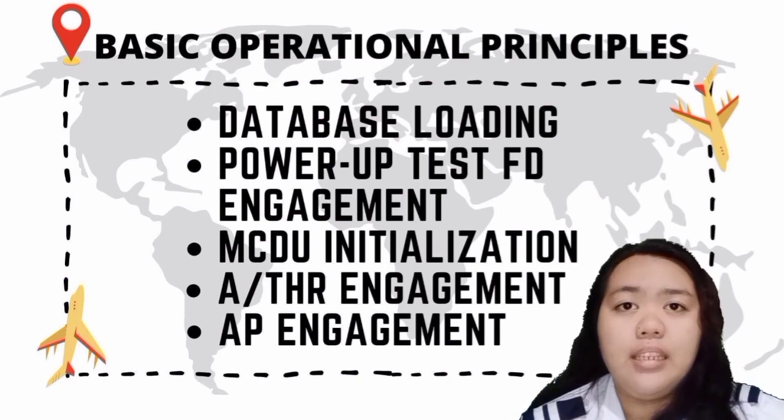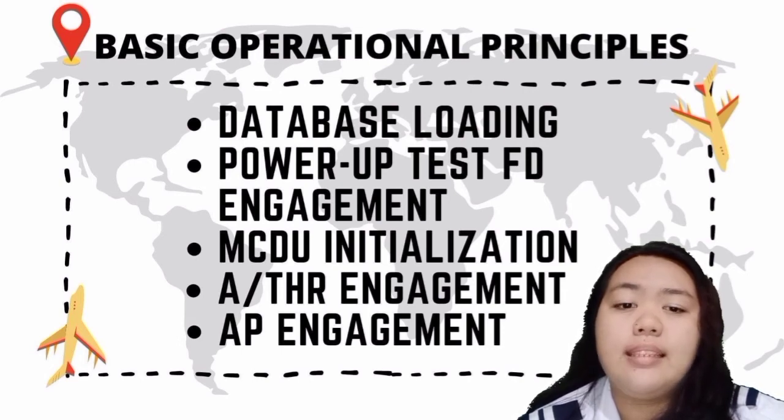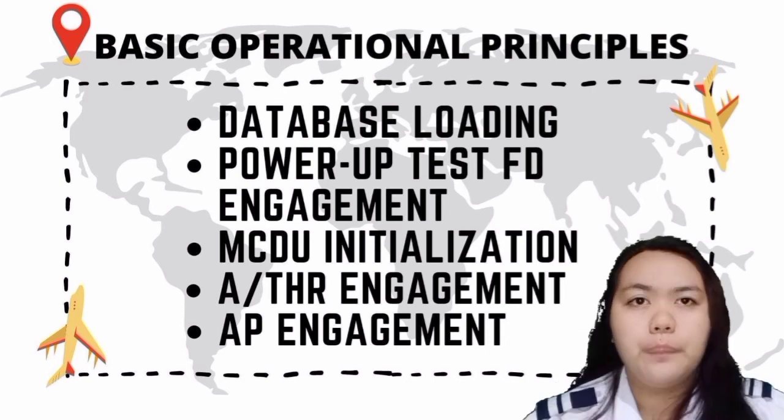MCDU initialization is when the MCDU is prepared for flight. This includes inserting important information such as the flight plan, the choice of database, RNAV inputs and checks, and performance data. The information programmed in the MCDU is taken into account by the flight management and confirmed by the illuminated lights associated with the system on the FCU.